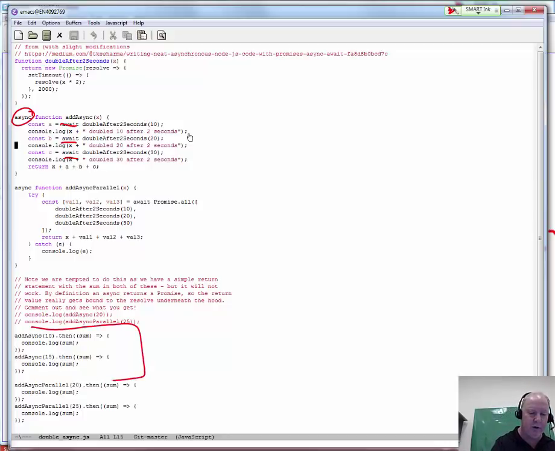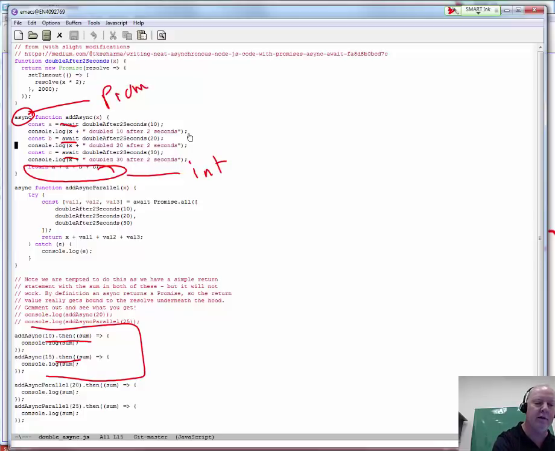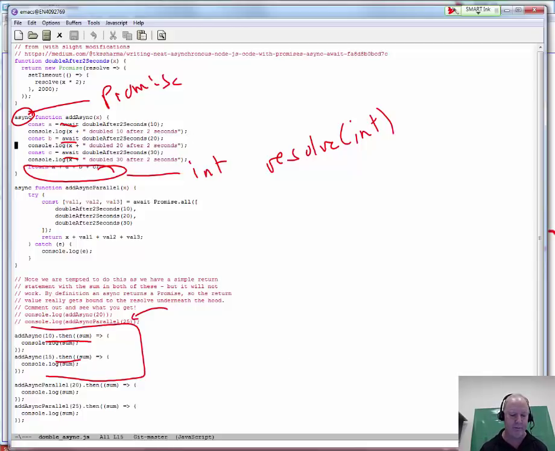So even when I make the same two calls here, and notice I'm still using the same calls, I'm still using a then, because by definition, even though I have a return statement here, which makes you think you'd return some kind of int, this is always going to return a promise. So effectively, this is more like resolve returning that int value, which means I still have to call a then on it down here. I have these two comment outlines, but I'm going to come back to that in a second.